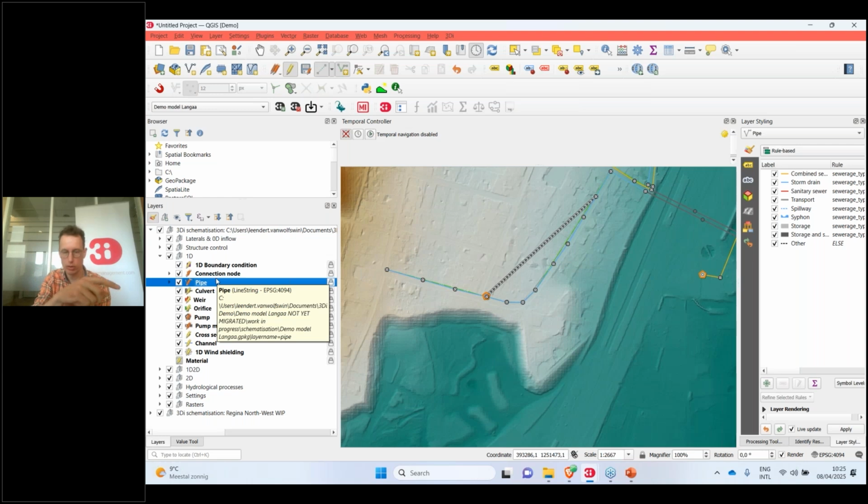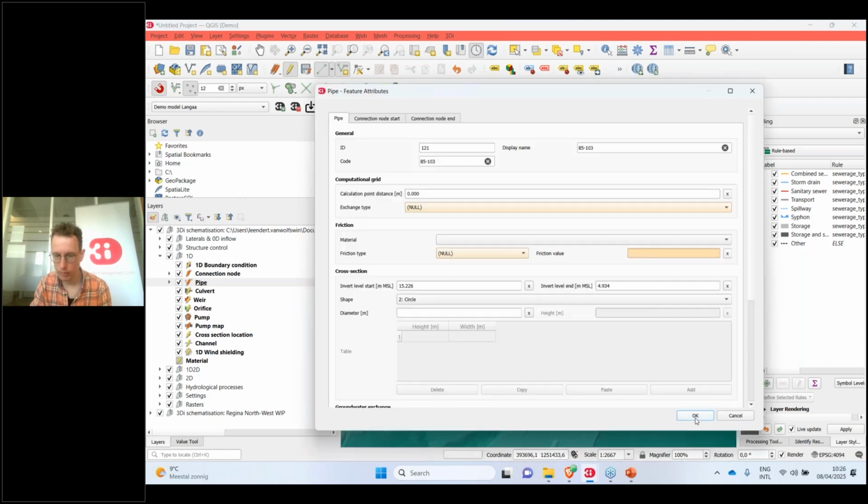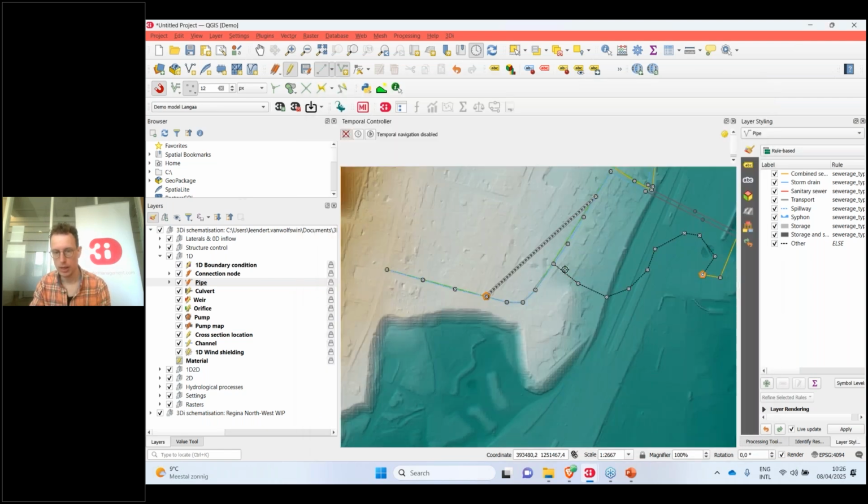It will actually be like that in the model. We still have to make some changes to the user interface, because now if I click like this, it will still split up the pipe in multiple segments. But in the coming few weeks we will make some changes so that this pipe will actually be one pipe with a curved geometry.